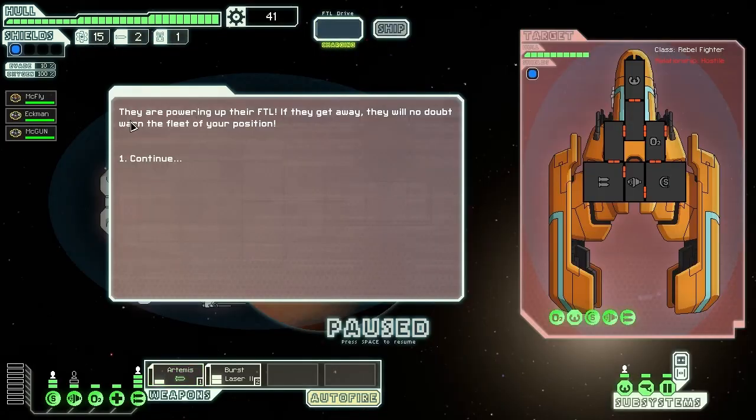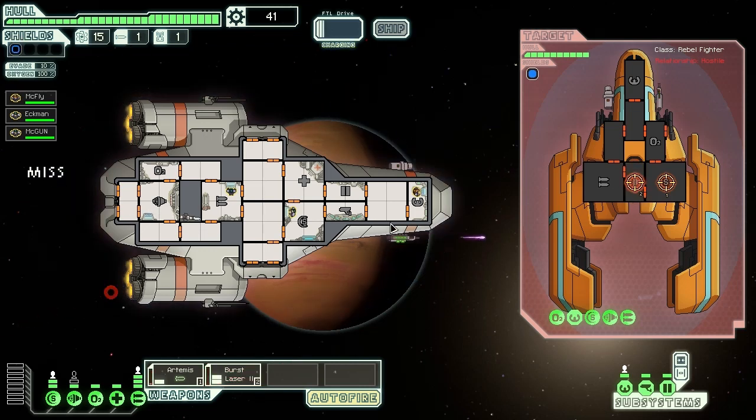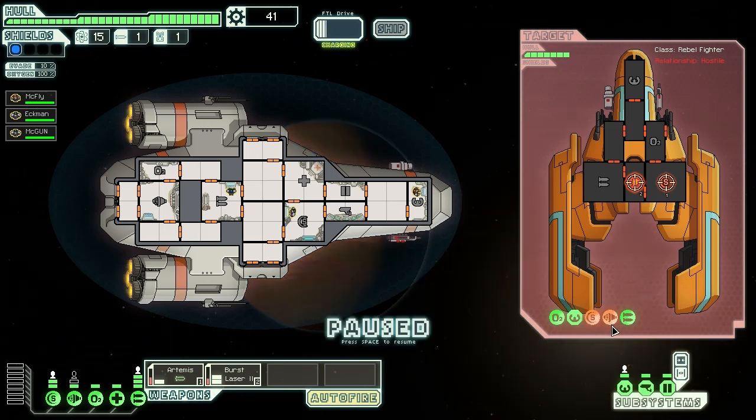Go! They are powering up their FTL. If they get away, they will no doubt warn the fleet of your position. Ah, damn and blast. Right, okay. So I need to take out their engine. I'm going to target their shields with the Artemis. Hopefully take that down. And then burst laser to the engine. Well, I damaged the engine. There you go. You can see it's now orange instead of green.